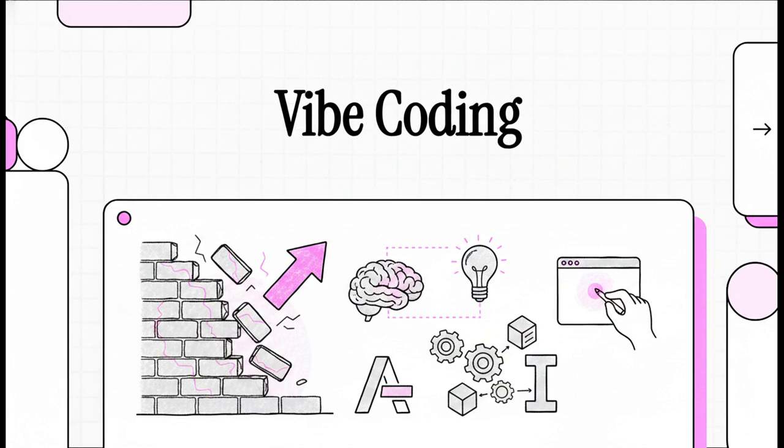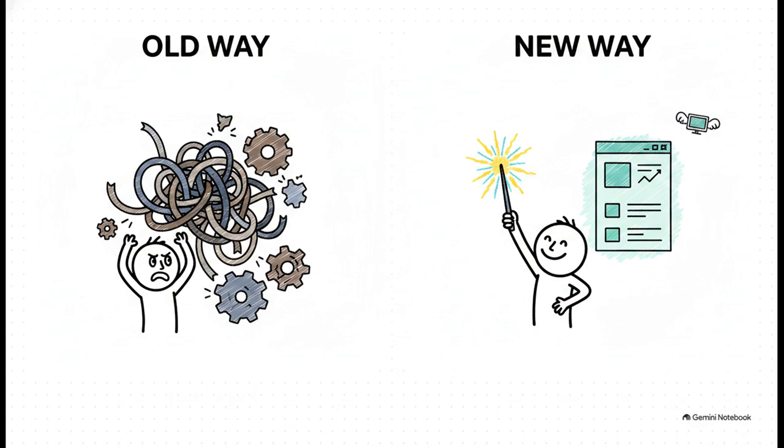If you've ever had a killer idea for a tool but literally had no clue where to start, you are in the exact right place. So think about the old way of building software for a second. It basically left you with two really painful options. Either you spend 6 grueling months trying to learn how to code, which usually ends with you weeping over a single missing semicolon, or you spend thousands of dollars hiring a developer. Well, the new way completely obliterates those barriers.